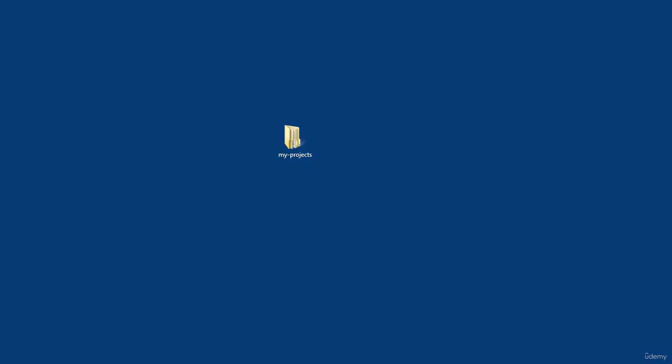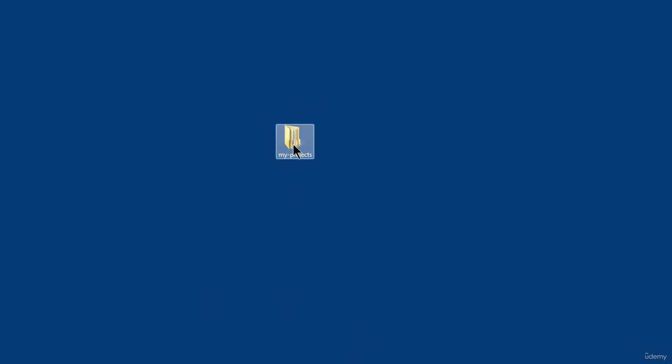Let's begin by creating a folder structure for our sample HTML document. I have already created my folder structure on my desktop, but you can create yours anywhere on your computer.